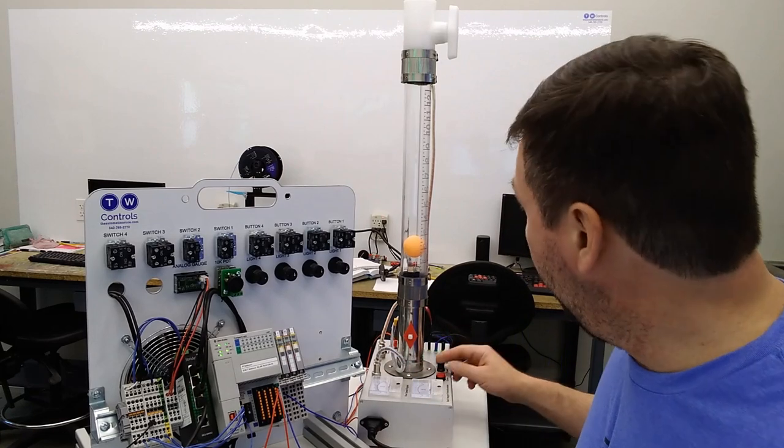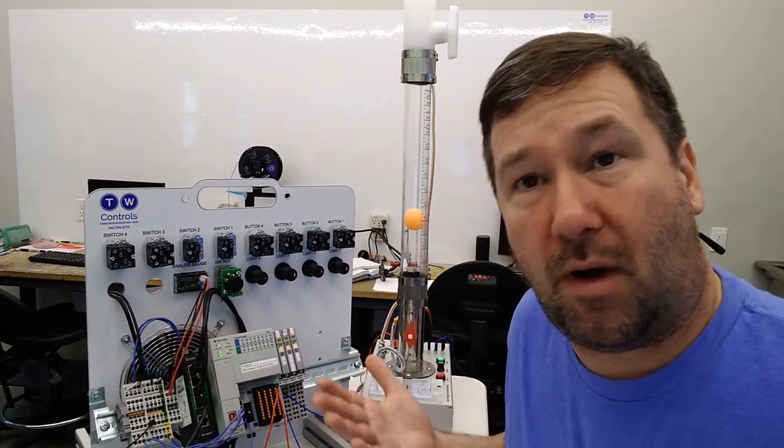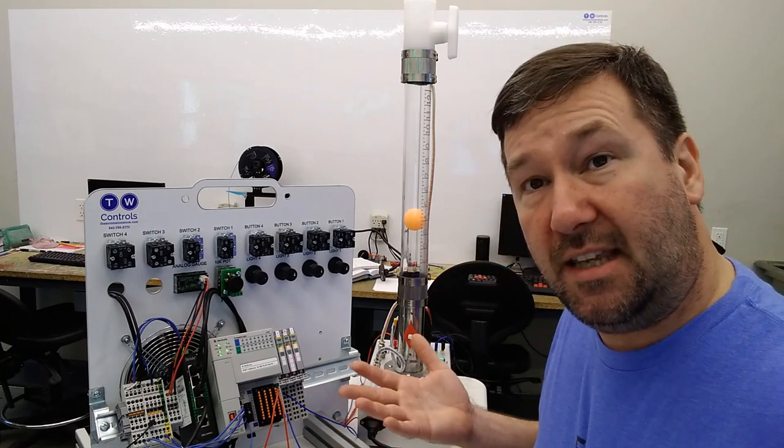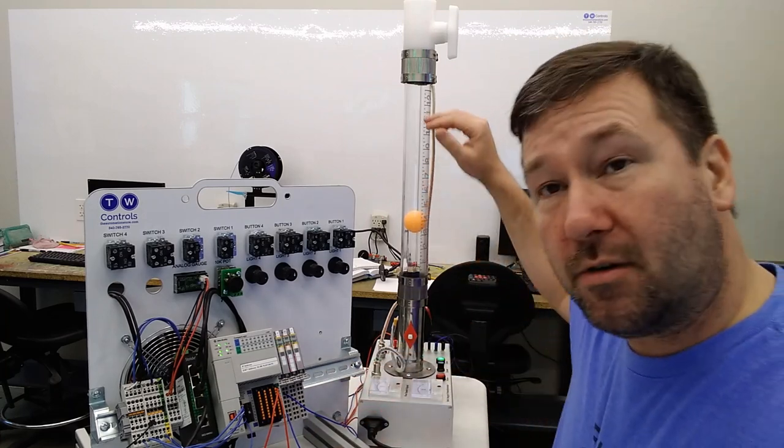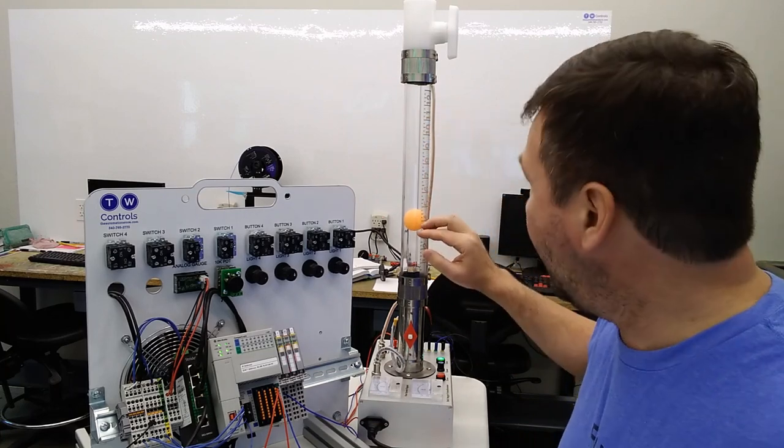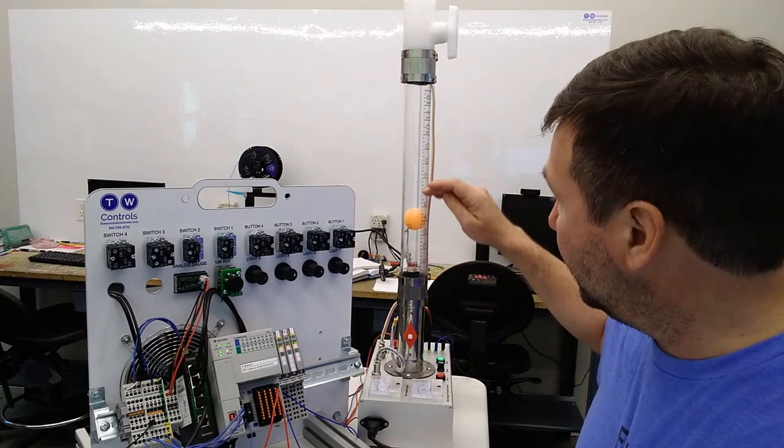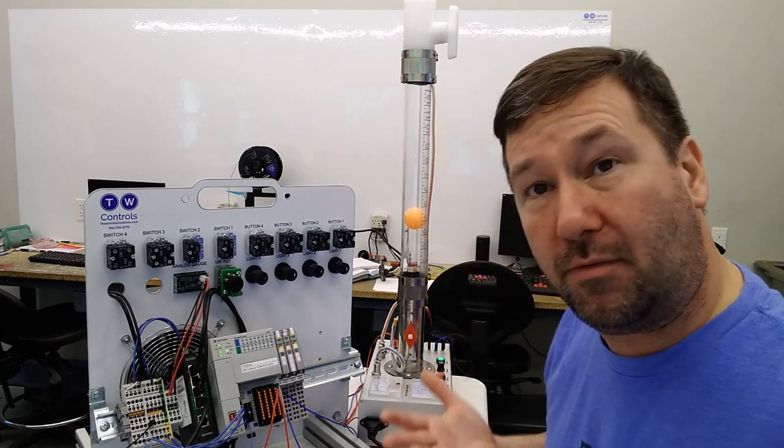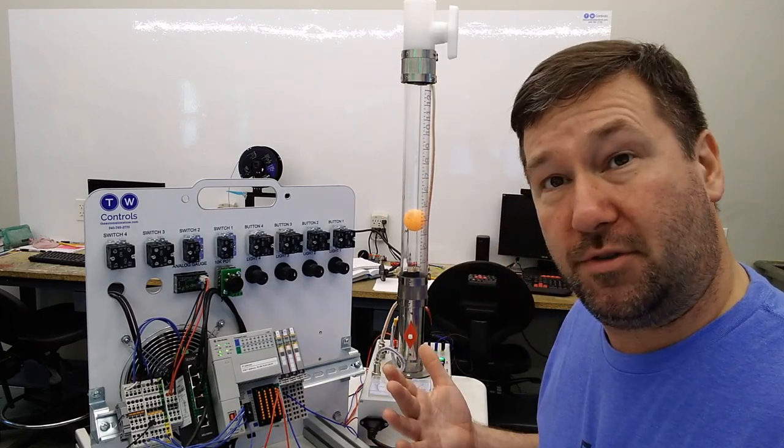And so first we're going to start really building our case for the PID. In other words right now I'm running it in manual. I can bring it up to four. Why isn't that good enough? Why can't I just manually do that? Or say this was a tank because in most of our lessons we are going to imagine this being a water tank. Why can't I just run it up to eight, wait till it drops down to four, kick it on again and just run it up and down with on-off control. Why doesn't proportional control work?